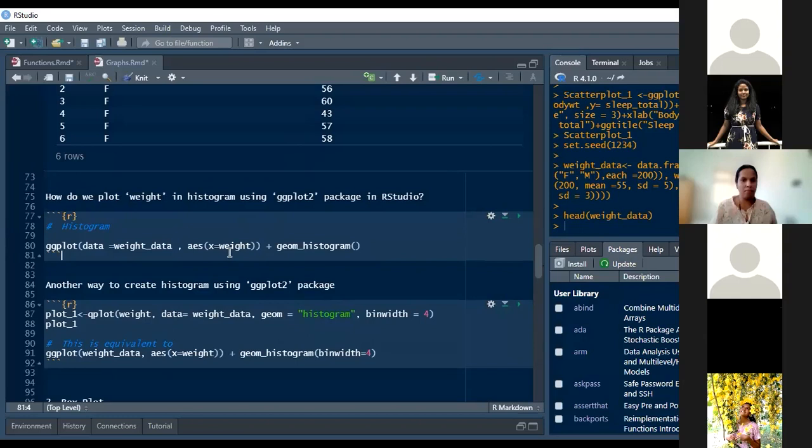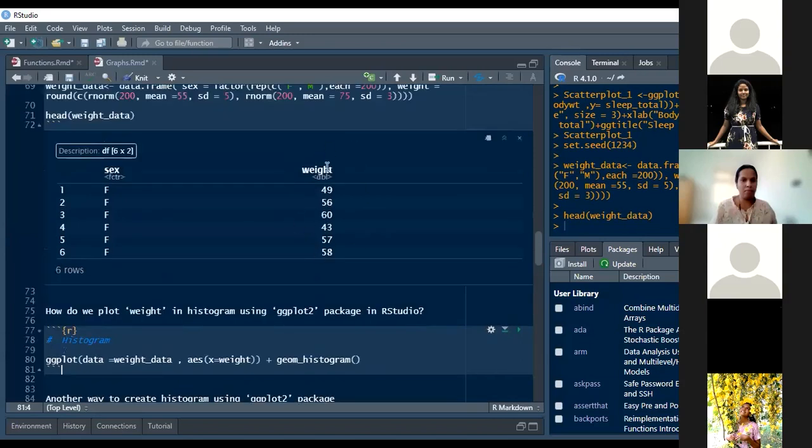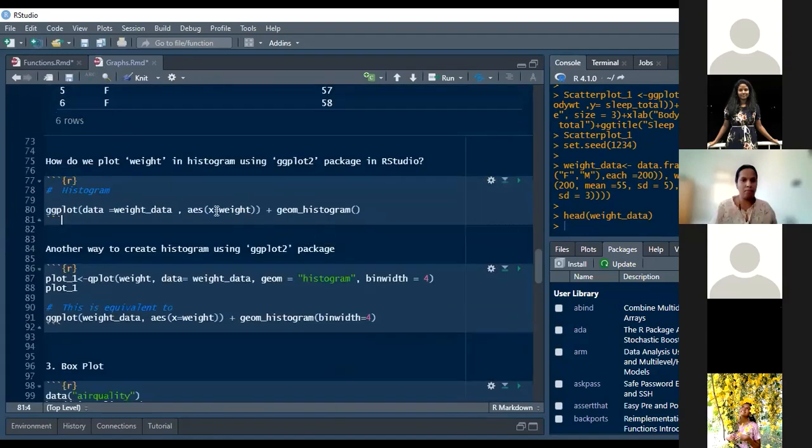We just want to tell them what is our x-axis. So our x-axis should be this weight column, because we want to graphically find out the distribution of this weight column. So our x-axis would be the weight.